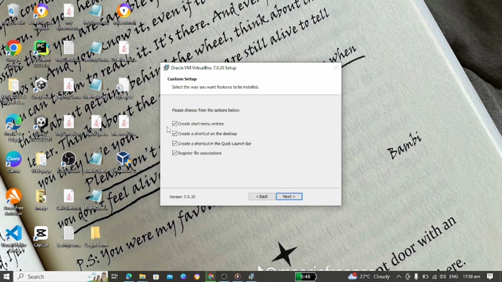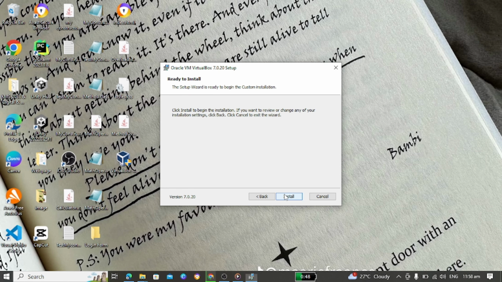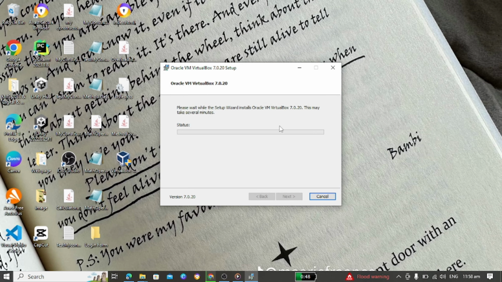You need to select all the checkboxes. Click Next and it is ready to install. Install it and then let's wait a few minutes for VirtualBox to install.